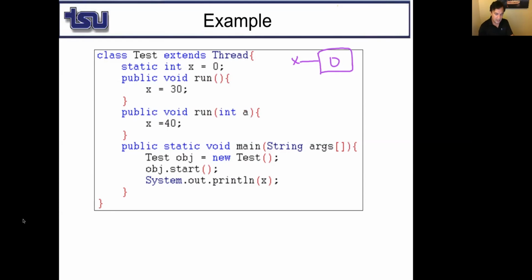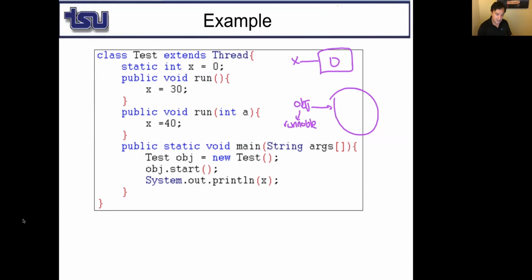Then what do I do? I create obj. Obj is an object of the Test class. Test is a thread, right? So obj is a thread. So I can say obj.start, because it's going to make a call to the start method of the Test class. Test class doesn't have a start method, but the Thread class has a start method. So it's going to make a call to the start method of that class. So it's going to take this guy to runnable mode. Okay. But is it running yet?